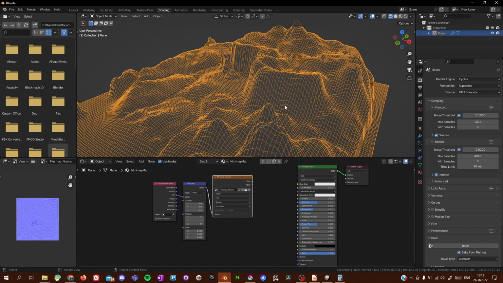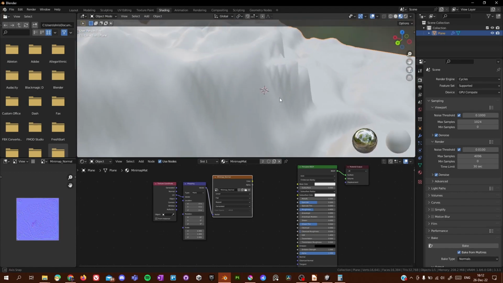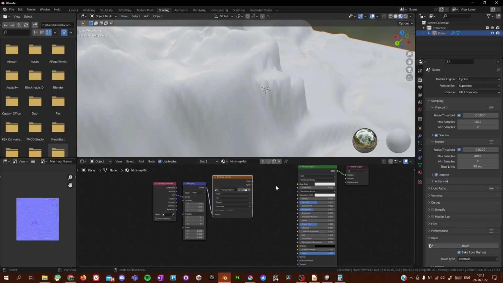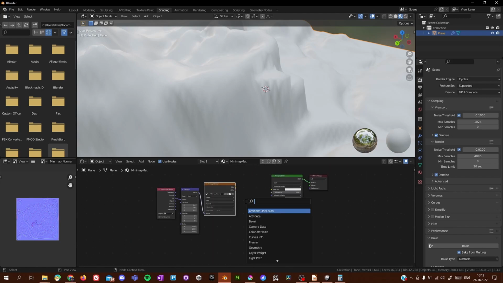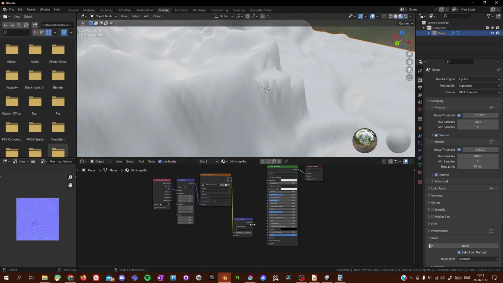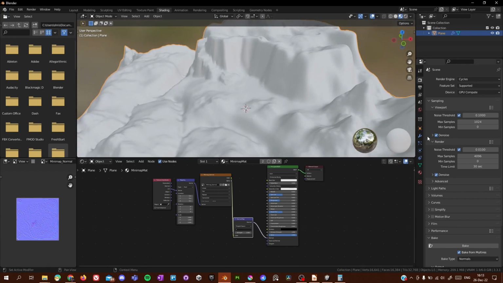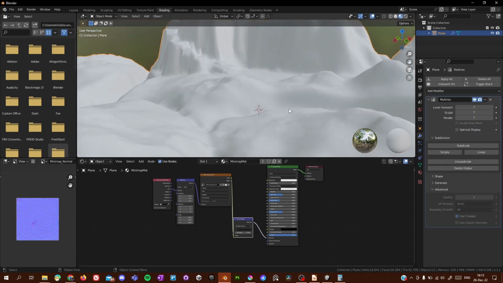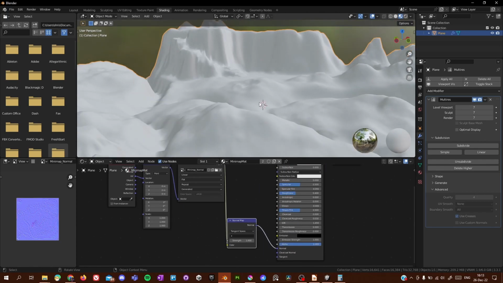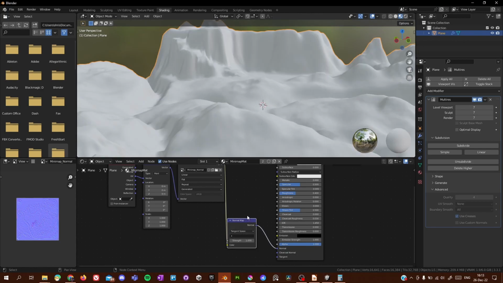Now let's have a look at what this normal map looks like. So we'll switch to material preview, and as you can see, it's okayish looking, but we can make it look better. So we'll add a normal, no, not that one, normal map. We'll click, drag this, and then we'll drag this into here. And as you can see, yeah, it looks pretty nice. Works with this as well. So let's just check the difference. Yep. Oh, sorry. Significant difference.